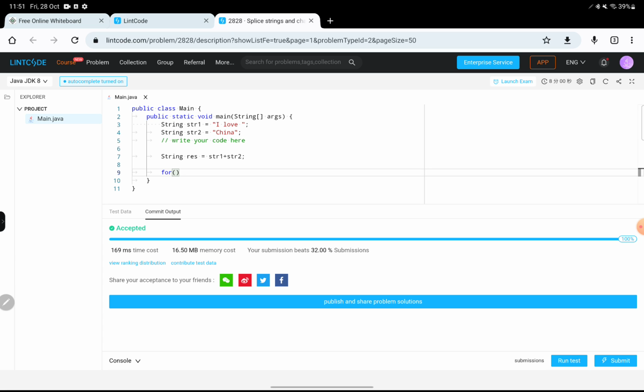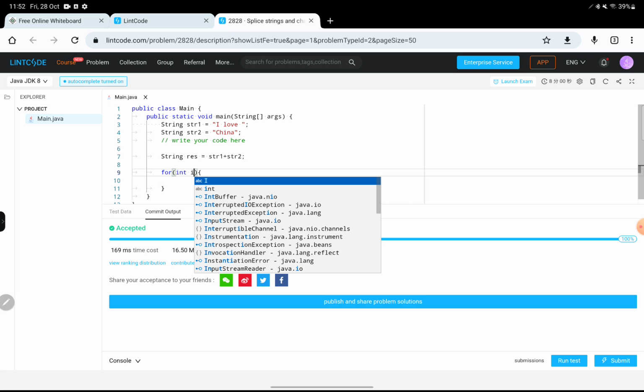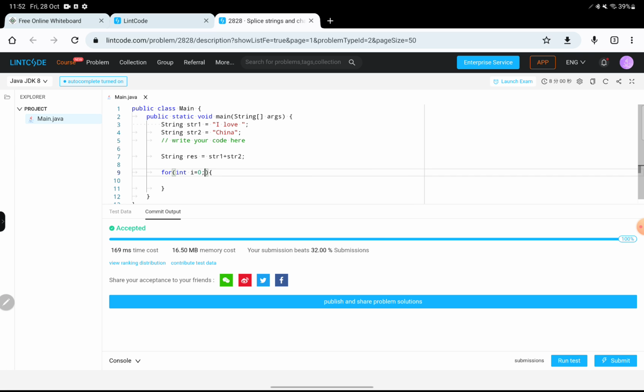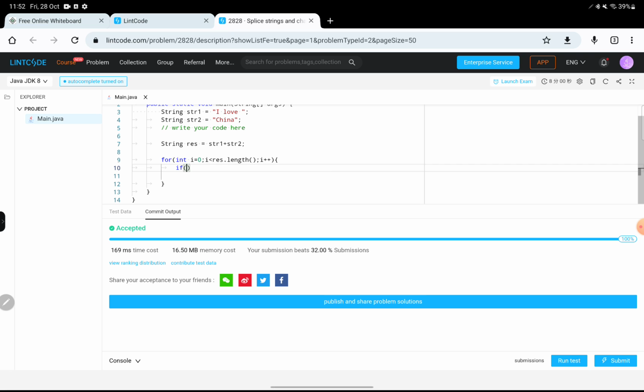If a particular character is a lowercase character, then we will make it an uppercase character, otherwise we will just append that character to our string.